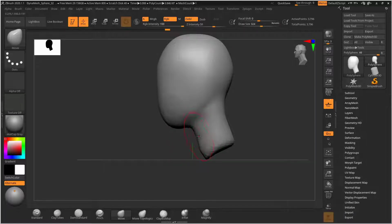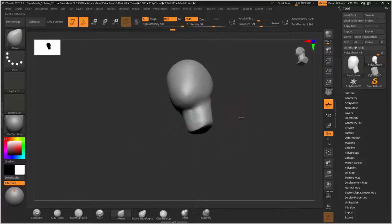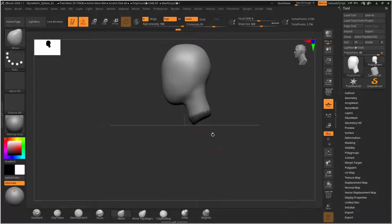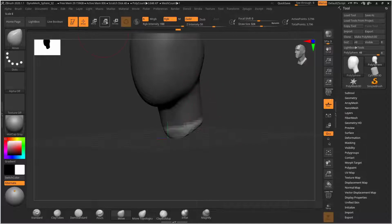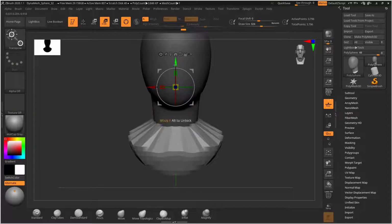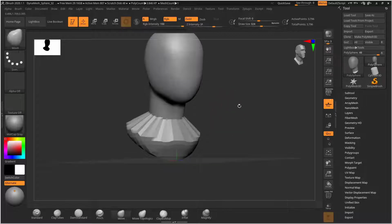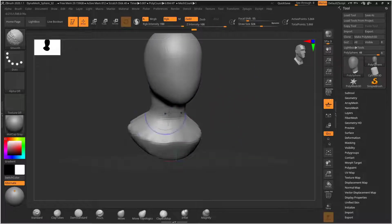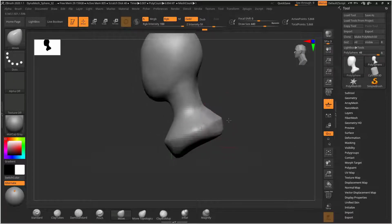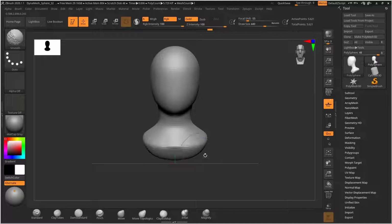Okay, now I'm going to maybe give a little bit of volume to the front area of the neck. Well, I might do a little bit more than neck, so I'm going to Control mask this area and reverse it, and then I'm going to scale this. So we're going to do a little bit of a clavicle shape. I like to do that, so I'm going to do it. It's kind of a bust. Hold Control, drag, smooth everything. Back, move this position, back position. Okay, that's fine, I guess.